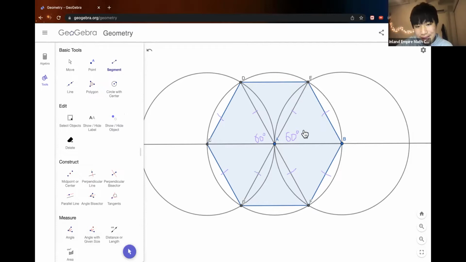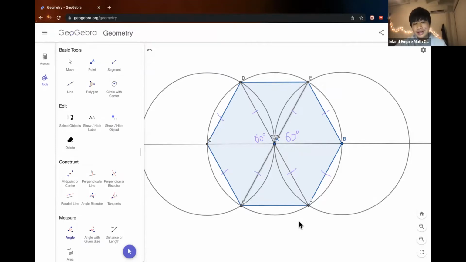It's just flat. And if we draw these points on top, we see that there's 60 degrees here, 60 degrees here, which means that the only amount that we have left, 180 minus 60 minus 60, is going to be 60 degrees. And because of that, we know that DAE is going to be 60 degrees. Thus, we have proved that DAE is an equilateral triangle. And similarly, we can also prove that GFA is also an equilateral triangle. And thus, we know that we have a big hexagon here, formed by these two circles.